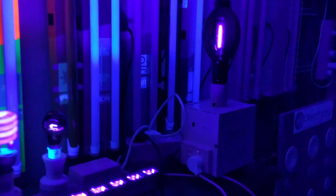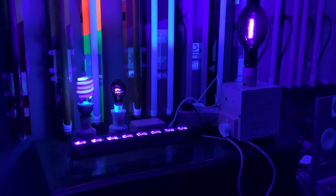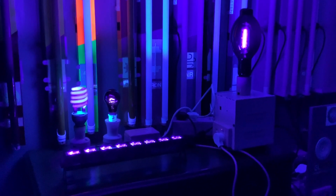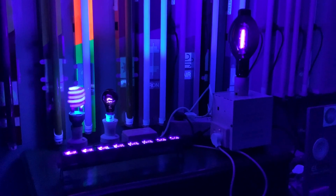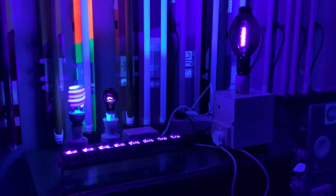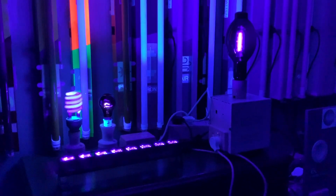So there you go. I hope you enjoyed, and that will be it. My suggestion for a black light would be fluorescent, LED, or mercury vapour, not incandescent. Incandescent gets really hot and it's just old. So that's it.